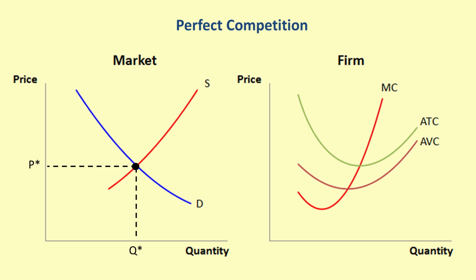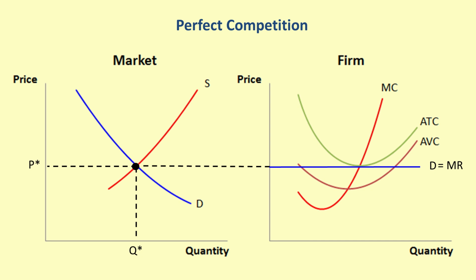Therefore, an individual firm faces a horizontal demand curve at the market equilibrium price. The firm can sell whatever quantity it is able to produce at the market price. But if the firm charges even a penny more than the market price, the firm won't be able to sell anything, since consumers could go to any of the hundreds or thousands of other firms that sell the product and pay the market price. Because an individual firm cannot influence the price it receives by changing the quantity it sells, the firm's horizontal demand curve is also its marginal revenue curve.